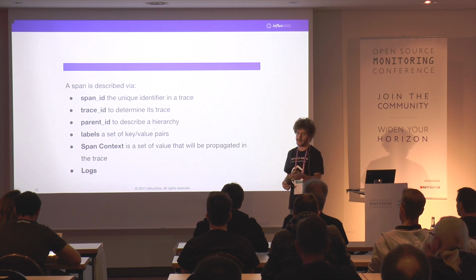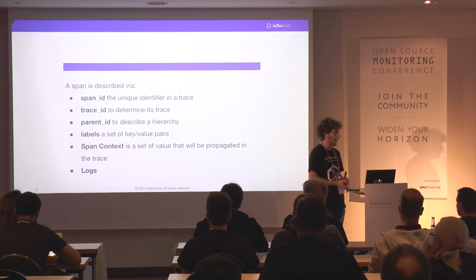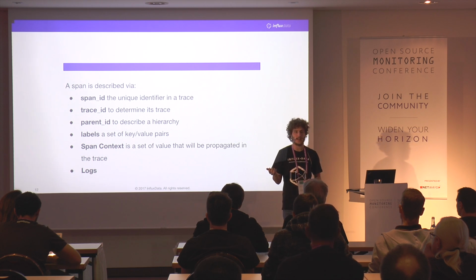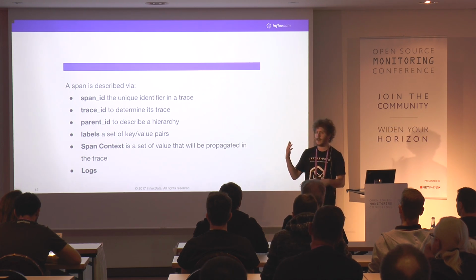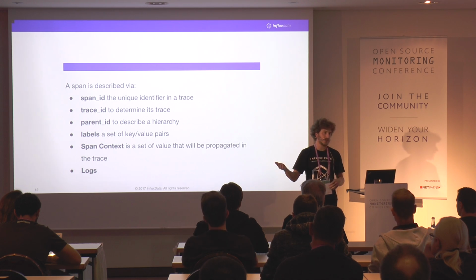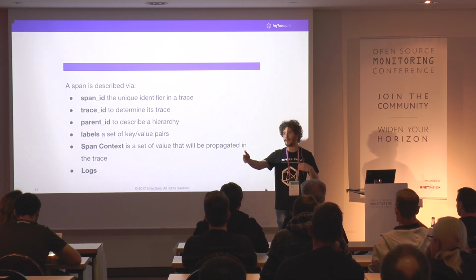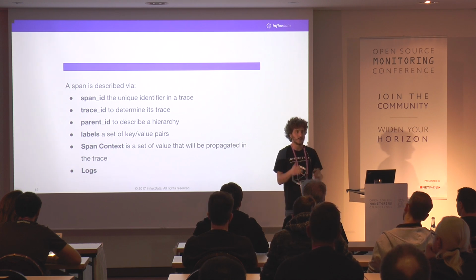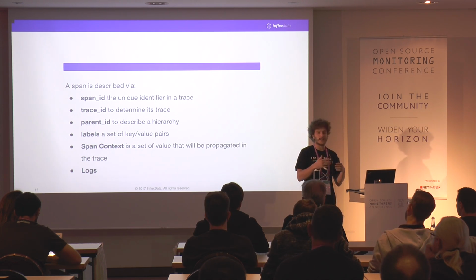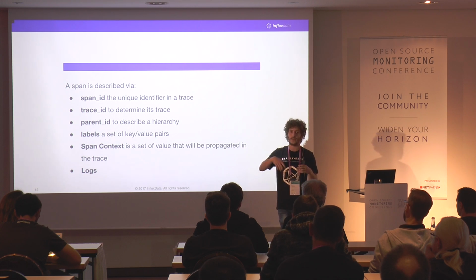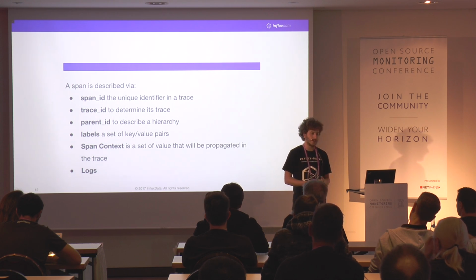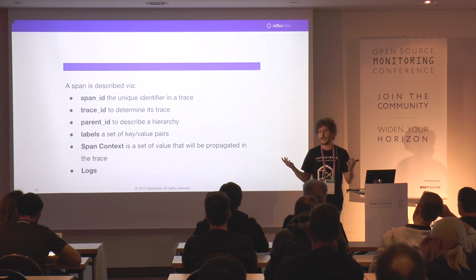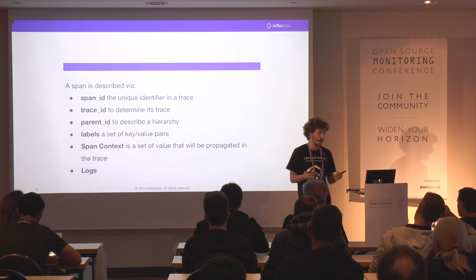For example, if you're instrumenting, as I told you before, a queue system, probably one of the labels can be the message itself or part of the message. There is a popular use case that Twitter released: they were hitting a bug with their cache system and they weren't able to understand when the cache was hit and when it wasn't. So they traced that part and discovered that for some keys, they weren't hitting the cache as they were supposed to. So it's also another possible use case. And the label, in this case, can be the lookup key from the cache.